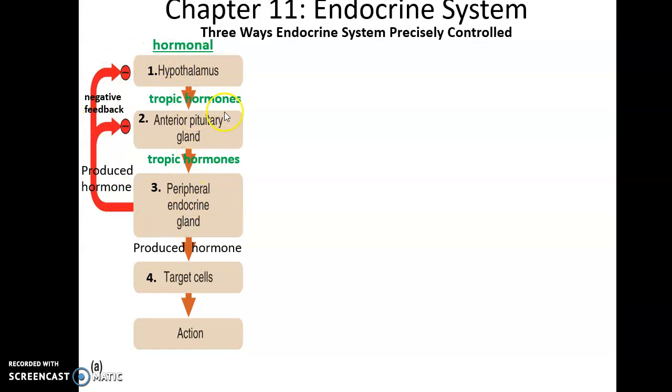And the negative feedback to control this process comes from these different hormones being present in the bloodstream. So when the system detects the final hormone that has been produced, it can tell the hypothalamus to stop triggering the release of hormones.